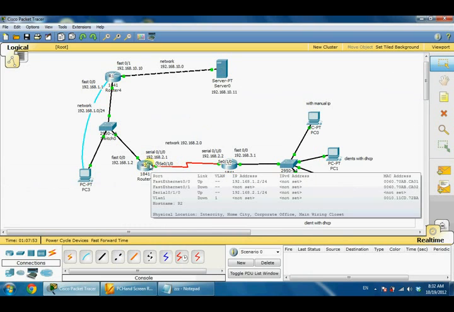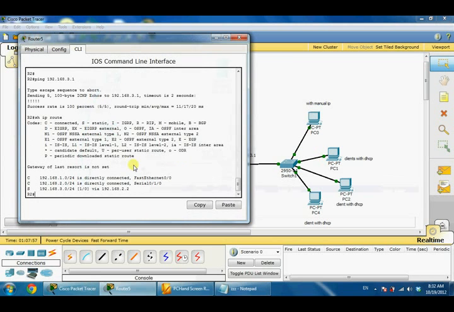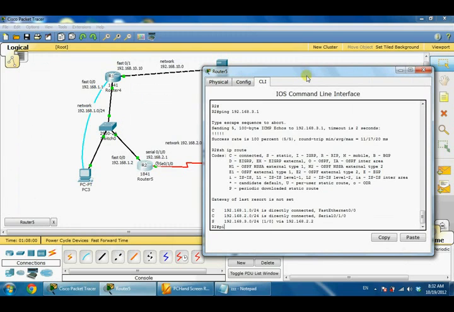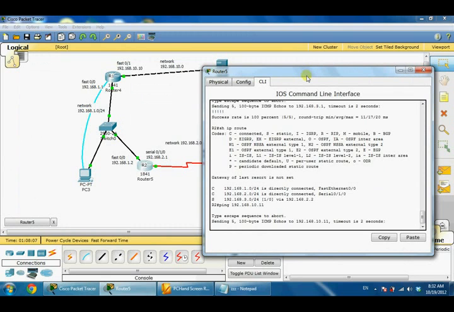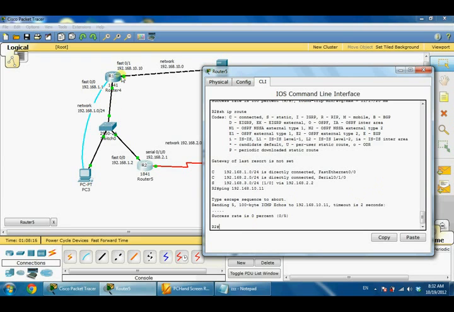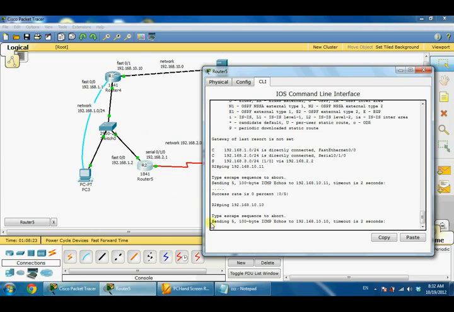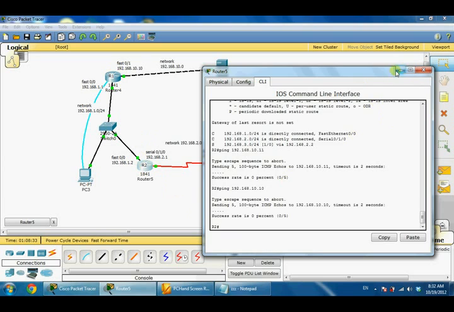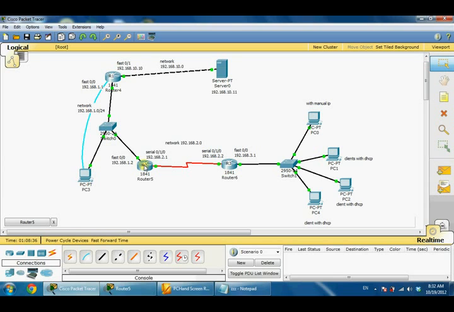Okay. So first of all, let me see if we can go from here. Let's see. Ping 192.168.10.11. No, we cannot. Okay, first of all, let's ping 10.10 and then 11. 10.10. No, it cannot. See, it's dying because it doesn't know here. So now this router is asking, I know your front door, could you please show me your back door?